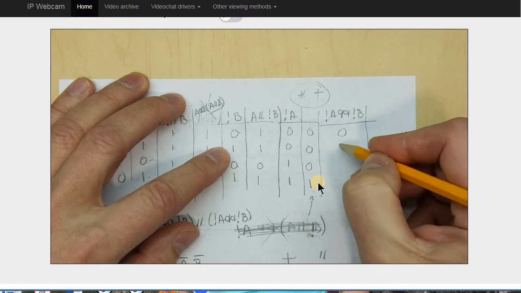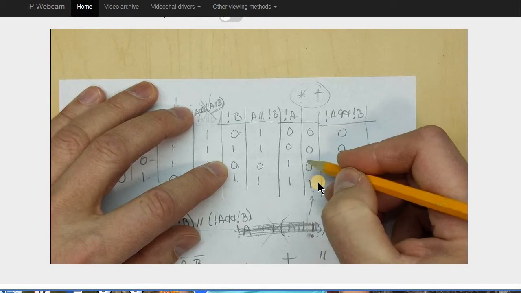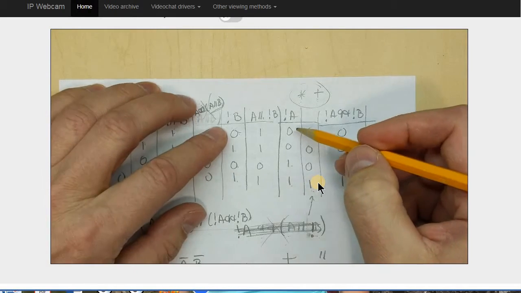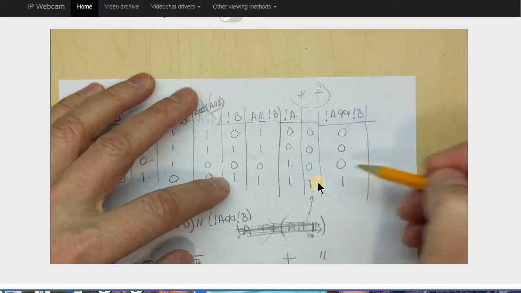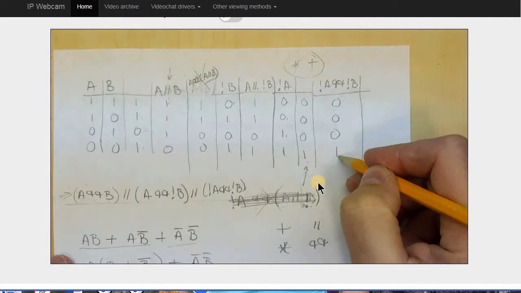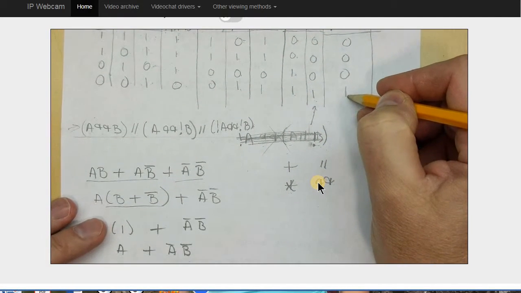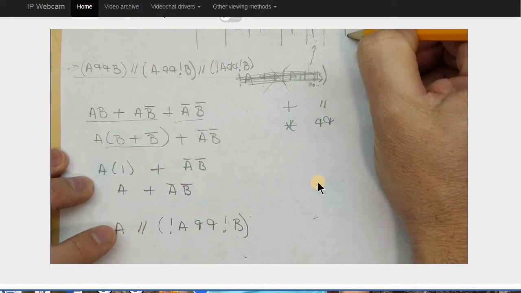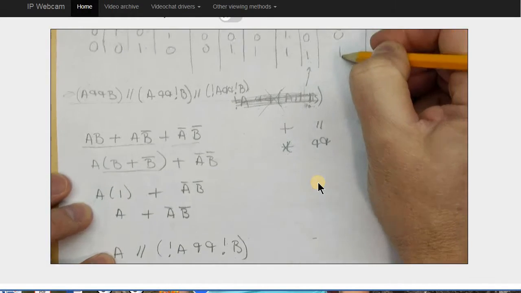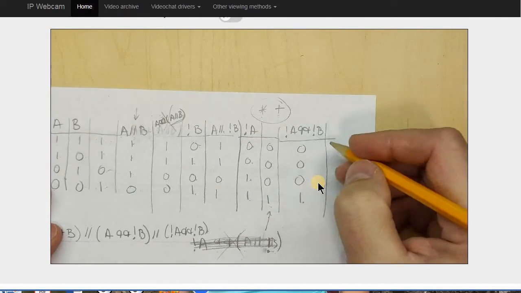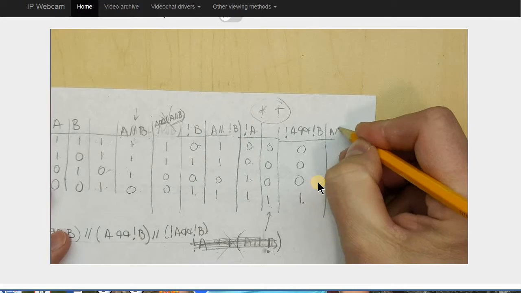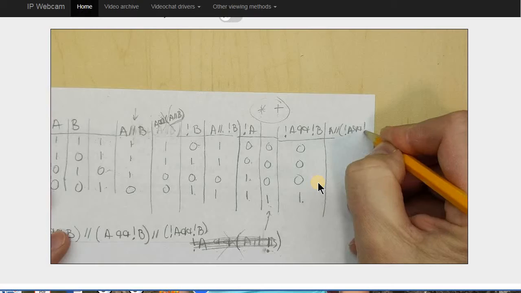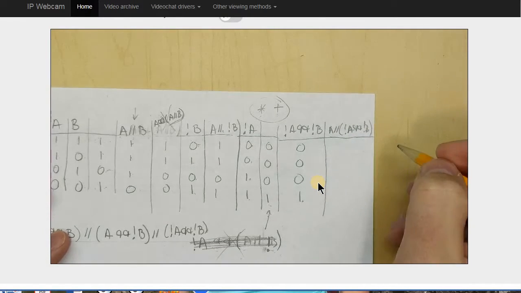0, 0, 0, 1. Did I do that right? 0, 0, 0, 1, because that's an AND statement. And now I need to OR that with a here. Oops. Yeah. Whoops. Need to OR that with my a right down there. So I'm going to take this statement here. It's going to be a OR. Sorry about my handwriting, it's getting a little cramped down here.